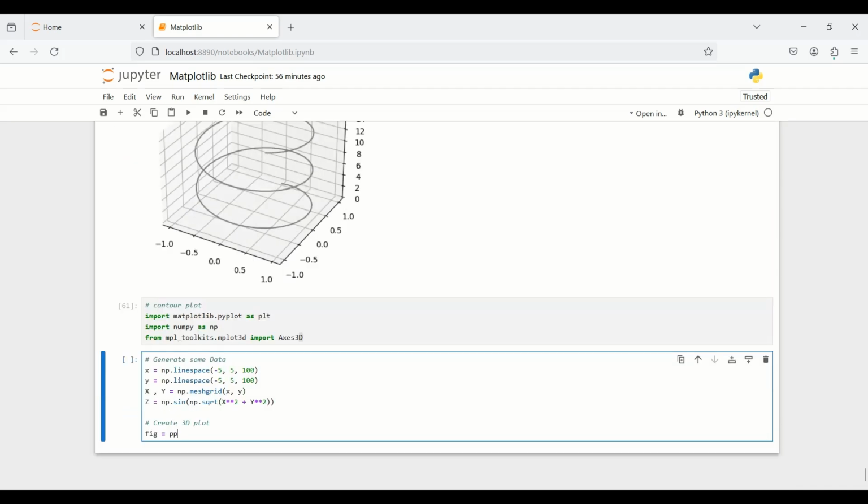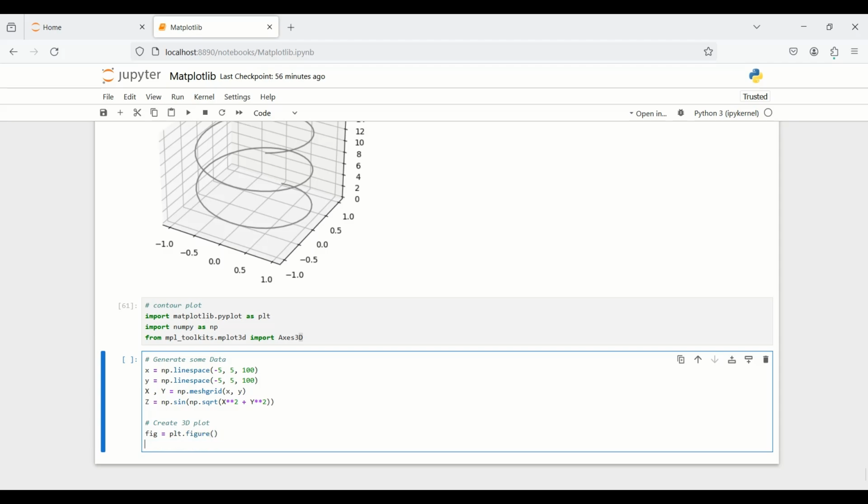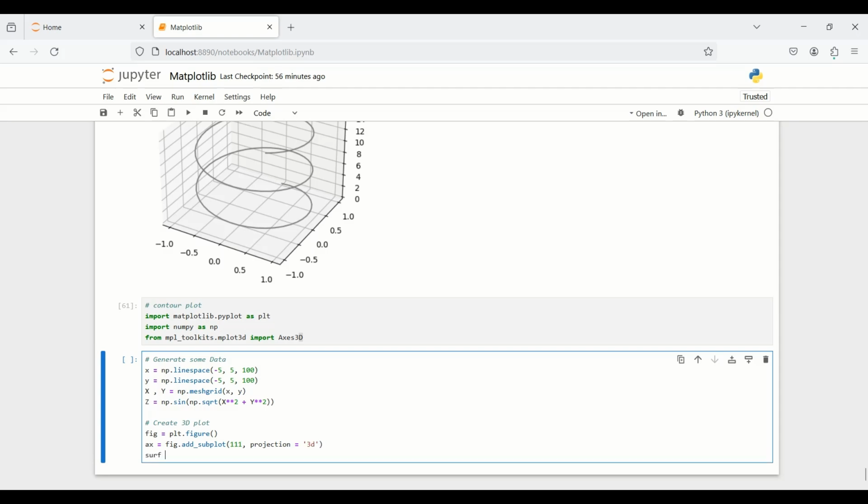Same as the upper code, fig equal to plt.figure and then ax is equal to fig.add_subplot, then 111, projection equal to 3D, and surf equal to ax.plot_surface(X, Y, Z) and then cmap equal to viridis.